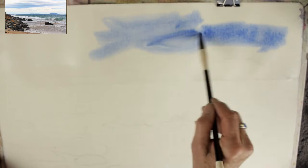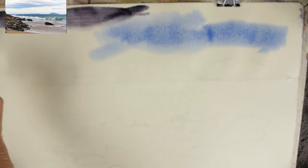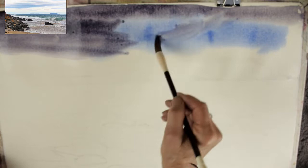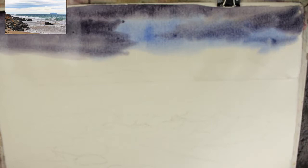I've started with a mix of cobalt blue 290 and ultramarine in Holbein — that's the blue for the sky. I've wet the top one-third of the paper so all of the sky is moving together just like a real sky. You'll get beautiful soft edges if you wet the paper first, and use quite a bit of water when you mix your pigment. You need strong pigment because it will dilute further on wet paper.